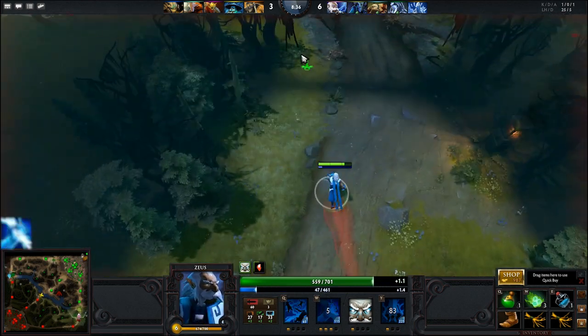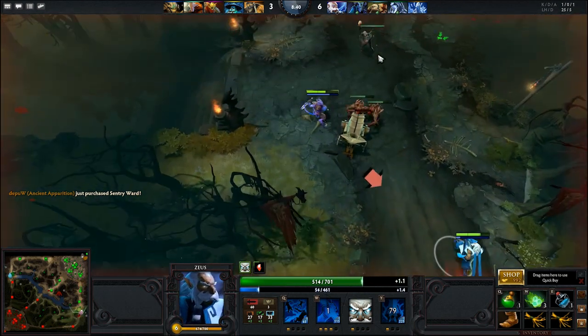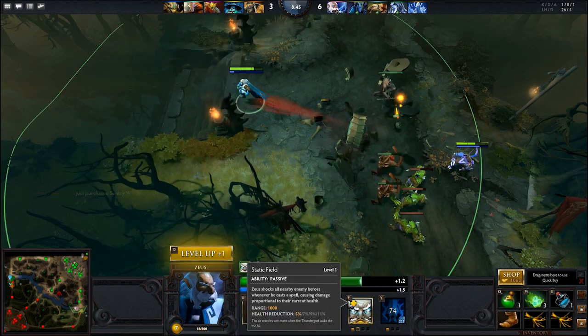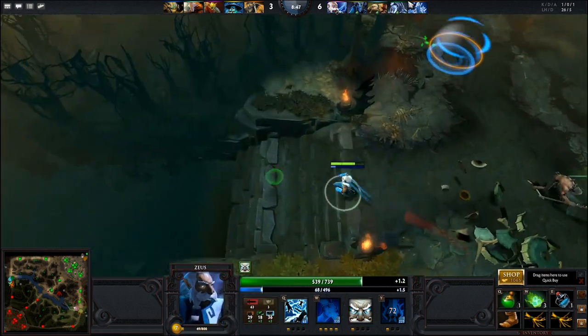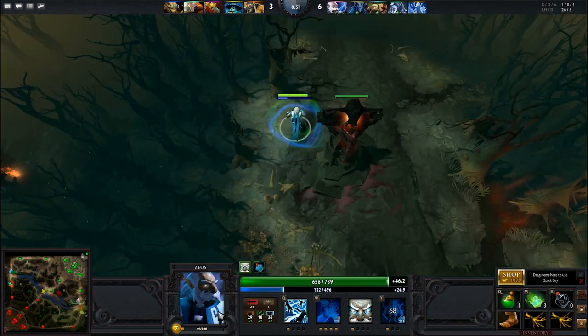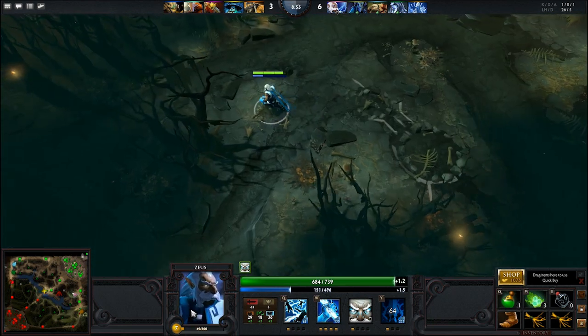Unfortunately, he's obviously not going to just chill around and wait for me to kill him, but had Riki been paying attention and not really worrying about crying about that ultimate kill, but it's public, so what can you do?